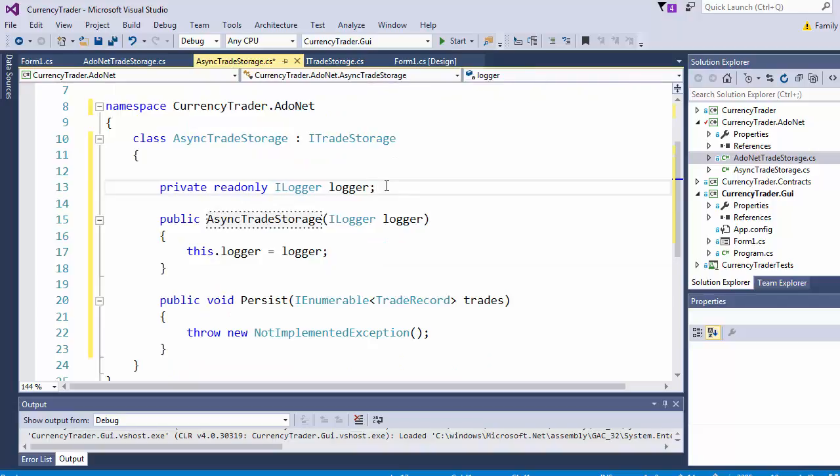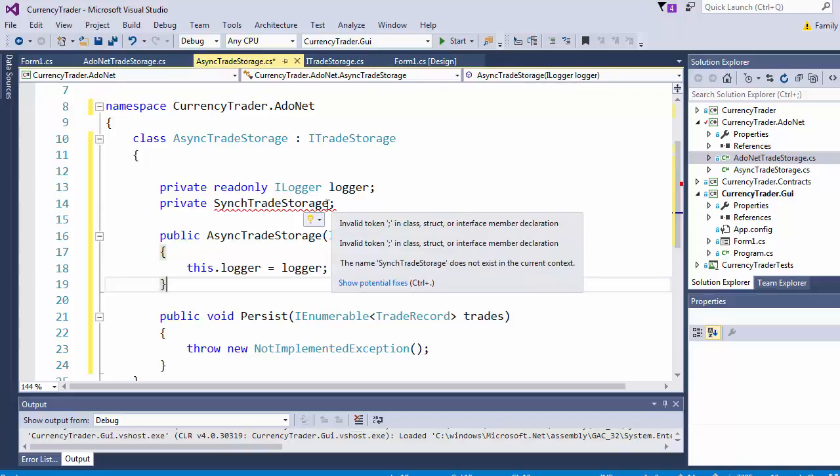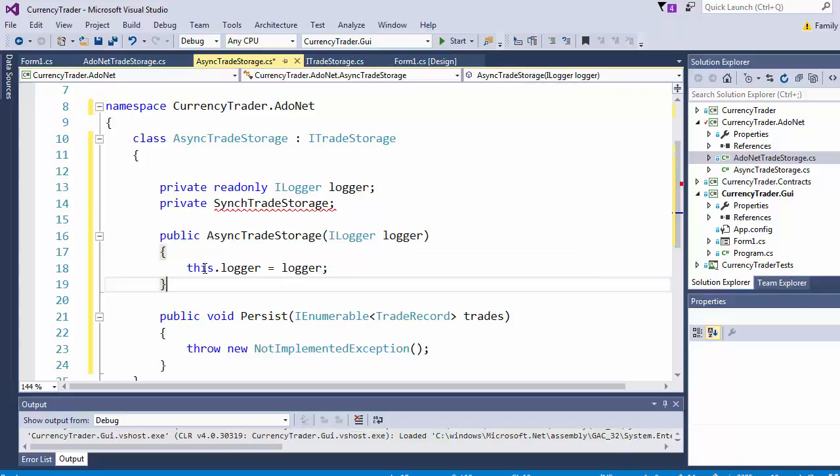Okay, we've got a logger here. We're going to also add another object, an async storage. I'm just going to call this a sync trade storage object. And then down here I'm going to instantiate that.